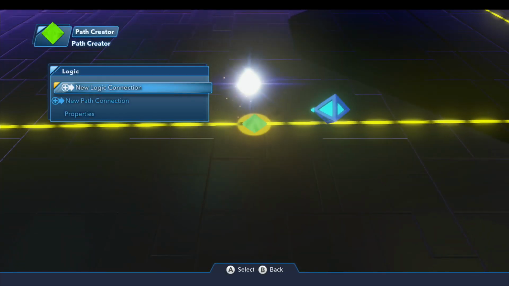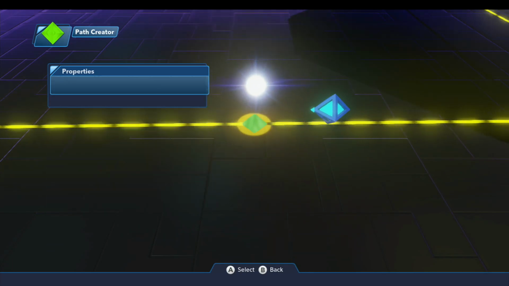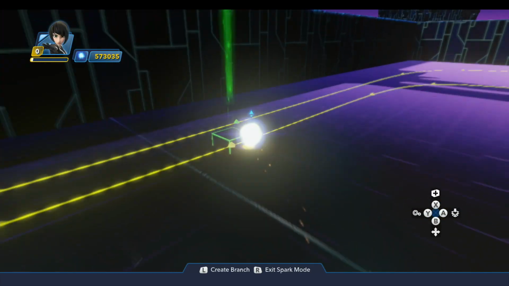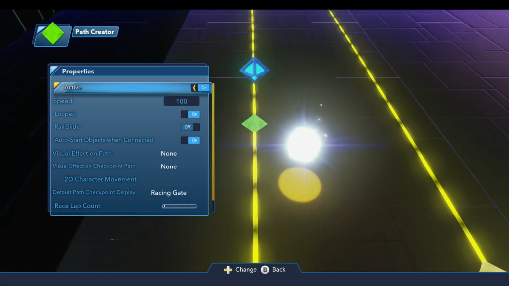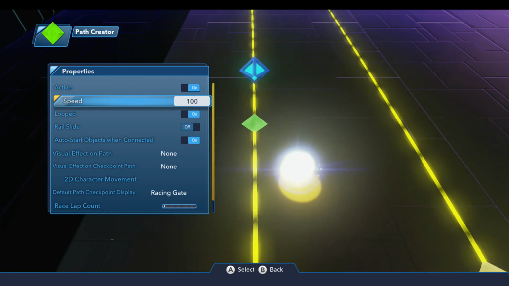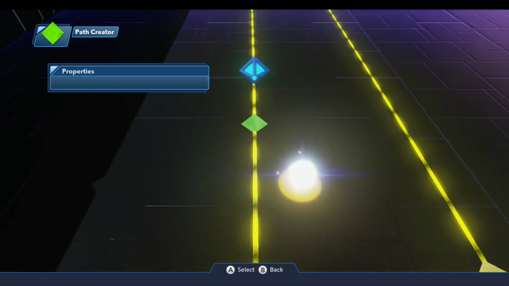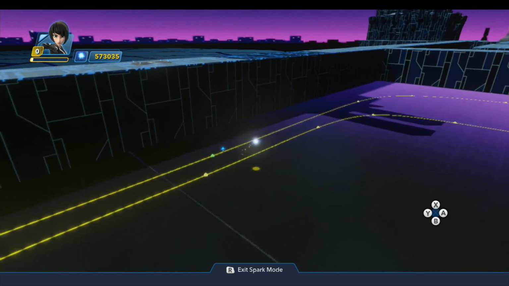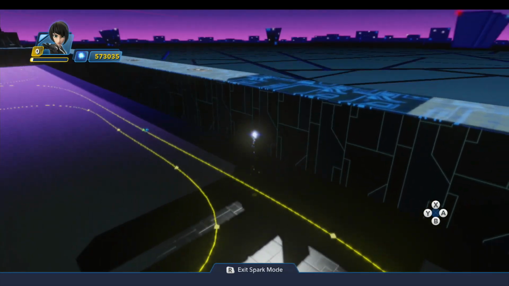For this one, loop to 300. And the last one is over here. Same thing. And again, you might just set it to 300 first. Play it and see what you think. If you want the light cycles to go faster, then you can go around and set all the path points with a speed modifier.